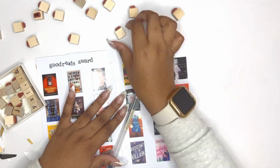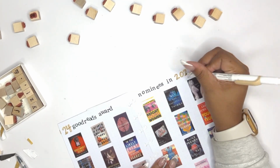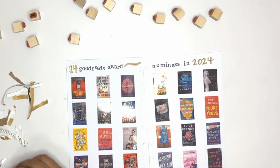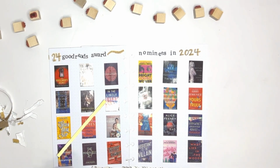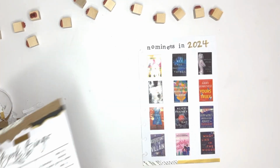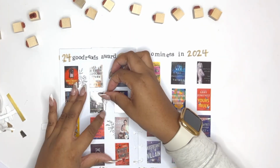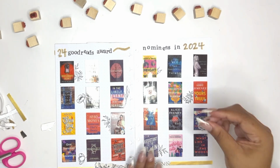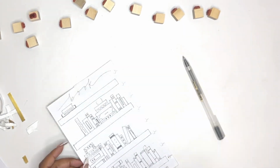My camera's not picking this up super well, but these are book covers that I printed with my HP Sprocket, and I'm labeling this 24 Goodreads Award nominees in 2024. These are actually 2023 Goodreads Award nominees in various categories. Again, I only picked books that I really thought I would read. I'm not going to force myself to read books I'm not interested in. I tend to be a thriller, mystery, romance girly. I'm trying to push myself into some new genres, which is one of my goals for 2024. But I picked books I thought I would enjoy because that's going to make me want to read them more. So that's what this is.